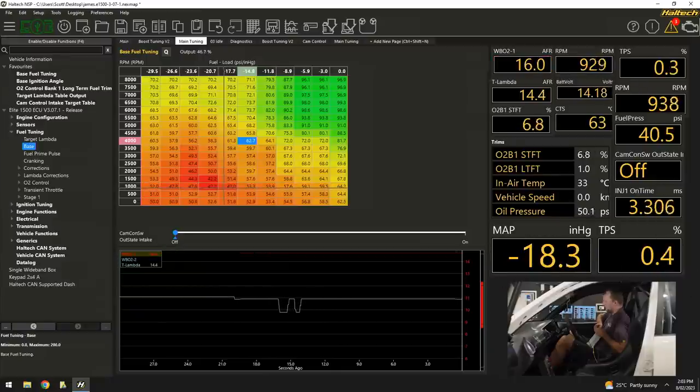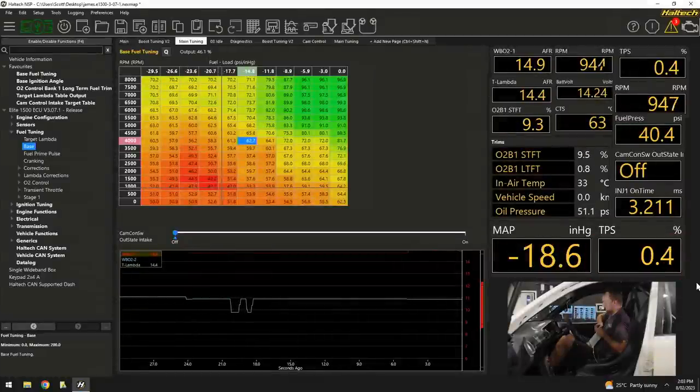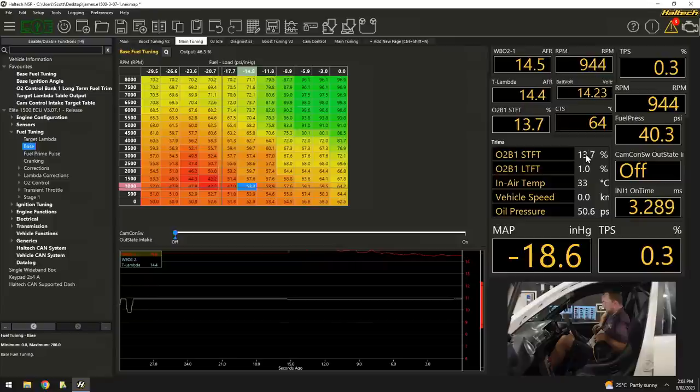Our drive-by-wire throttles are sitting at 0.3, 0.4%, something like that. And our short-term trims are actually putting in a heap of fuel to keep the thing idling. That's because we haven't actually tuned it yet. We could go in there and just put a bunch of fuel in to help it get in the ballpark.